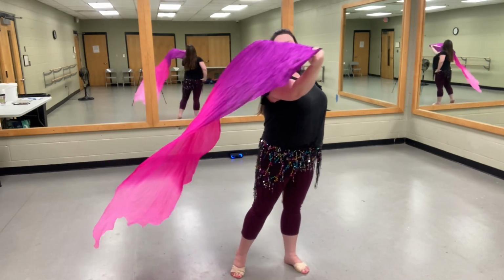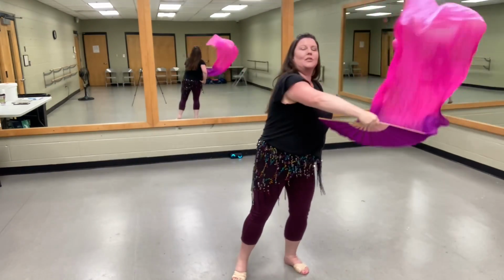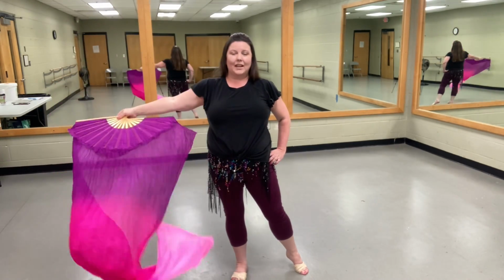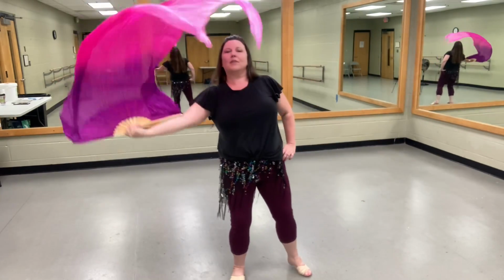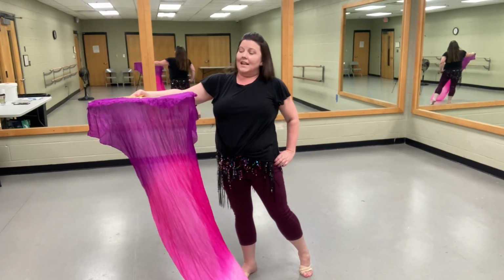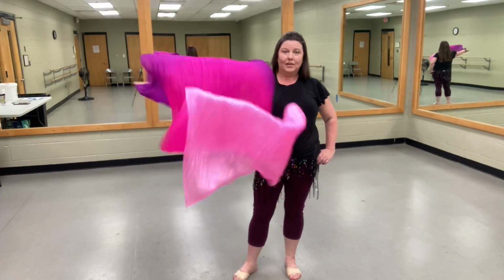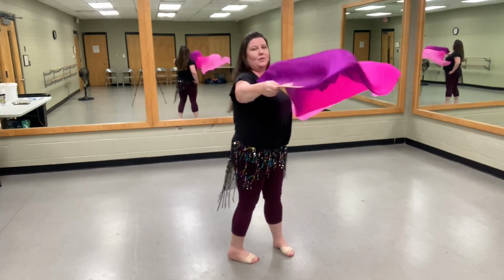So it's gonna go across and under, up and under. So it makes two figure eights, but you kind of have to fudge that last one a little bit. So we're going over and under, over and under, over and under, over. And we're not gonna quite bring it back to under because we need it to be at that position. We're going to flutter it as we just step to turn, 4 steps around.